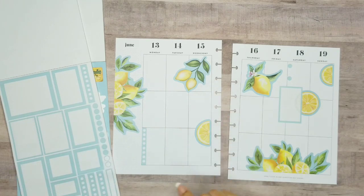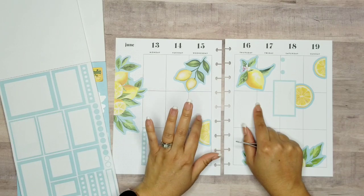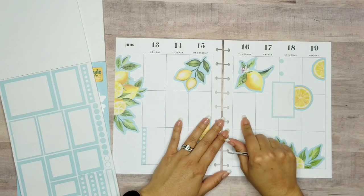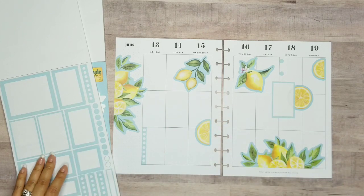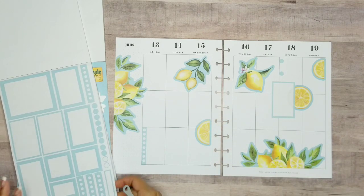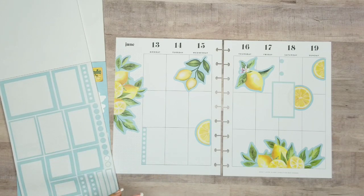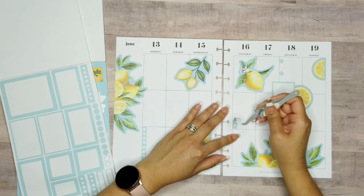Cause I feel like Mondays, I can write whatever down, and whatever I don't get done on Monday, I can do on Tuesday. I really don't do much on Wednesdays because I go to church. So I do have Thursday, and whatever I don't do on Thursday, I have Friday, also Saturday. So what I'll do is I'm gonna put one checklist there, and then I'm gonna put another one over here on Thursday. I think that'll work out really well.